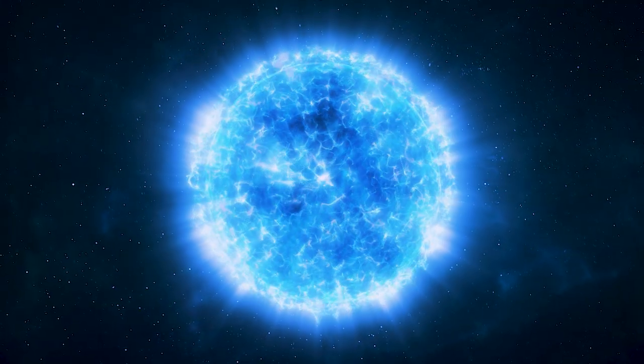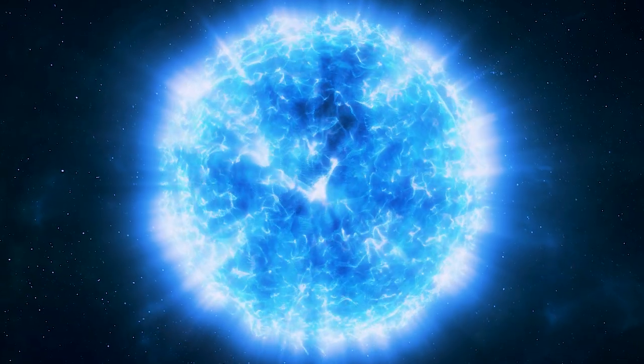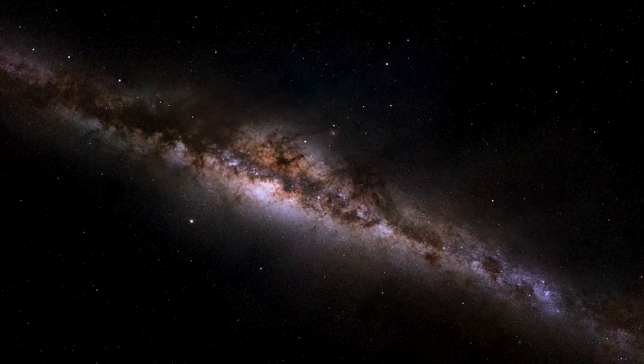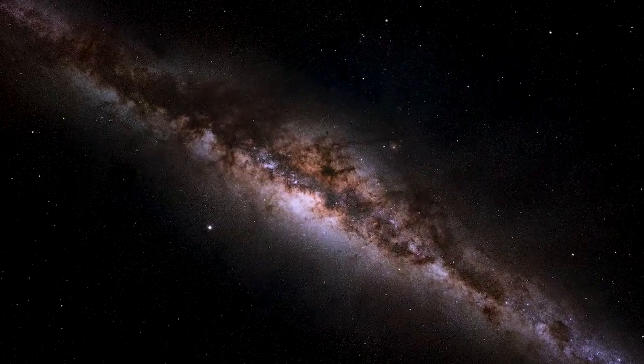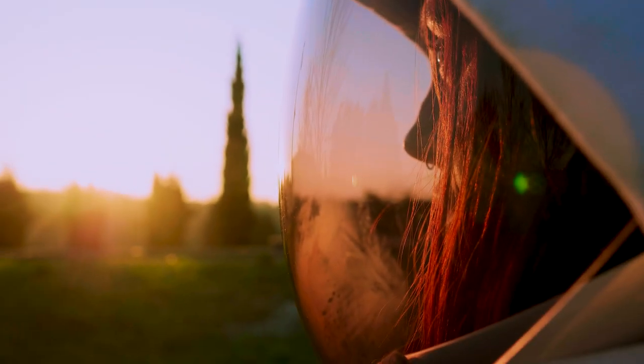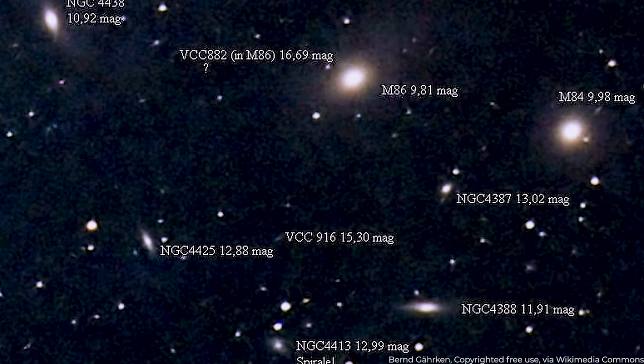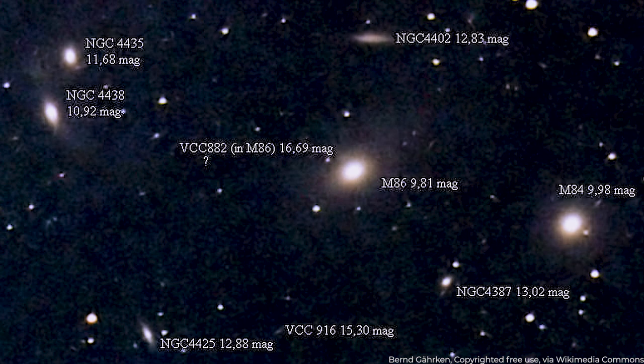Numerous blue stars are the hottest stars in the universe and are often young, although they might seem young and hot when one star eats another. Eventually, these blue stars will cool and turn into red stars. The galaxy is nearly three times the length of the Milky Way, with a diameter of 172.34 kiloparsecs, or 562,097 light-years. The tail may have vanished, leaving behind tiny satellite galaxies or rogue stars that exist independently and outside a galaxy.